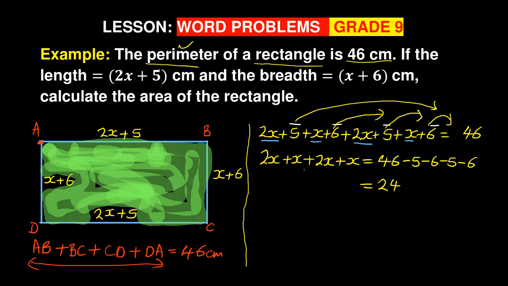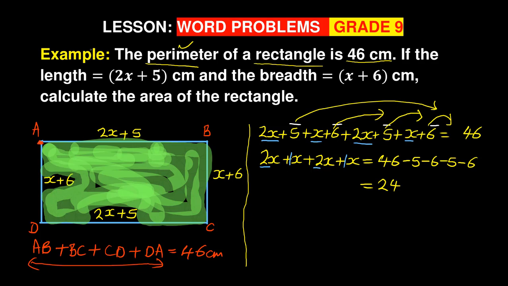Now the next thing is to add the right hand side, the left hand side. So you have got 2. Forget about the x, just focus on the numbers, which we call the coefficients of x, or the numbers before x. So there is a 2, and then in this term it's just x, it means there is a 1, and there is a 2, and there is a 1. These are the numbers you are adding. You are adding 2 plus 1 plus 2 plus 1, which is 6 in this case.